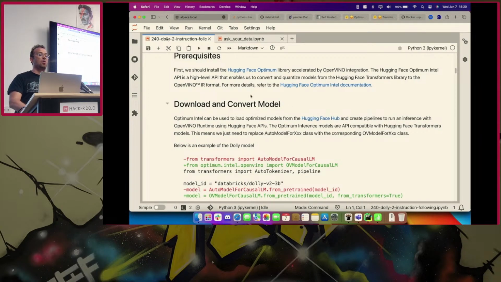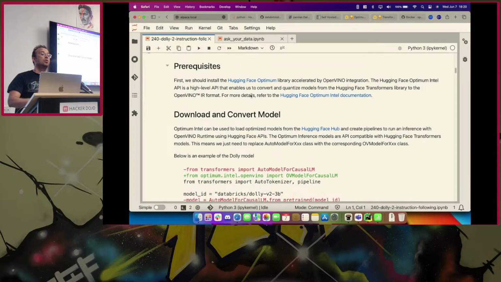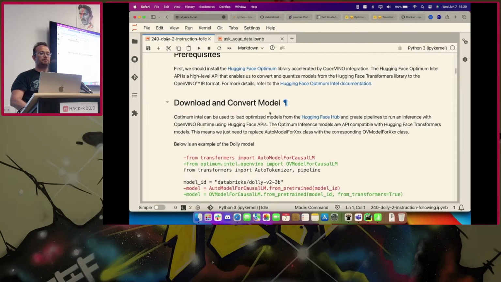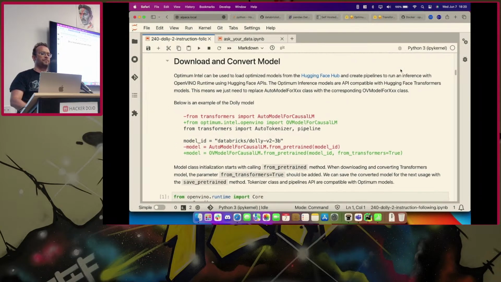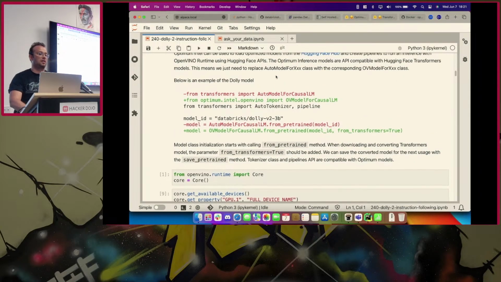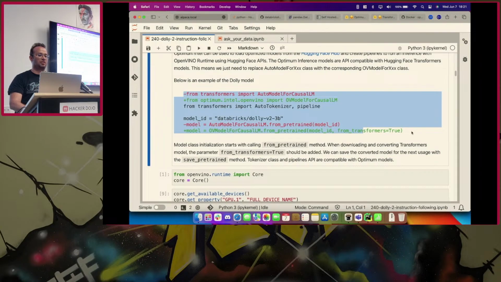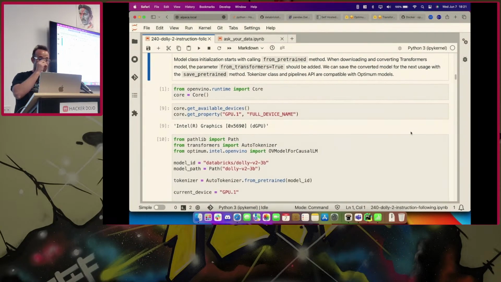For this particular model, apart from all the requirements that we need to run all the OpenVINO notebooks from that repo, we also need the Hugging Face Optimum library, which I just explained. It's a library that provides the extensions. In particular, today we're going to use the part that allows us to run OpenVINO models in an accelerated fashion, depending on the hardware that we have available. And this is basically the changes that you need to make to use this library.